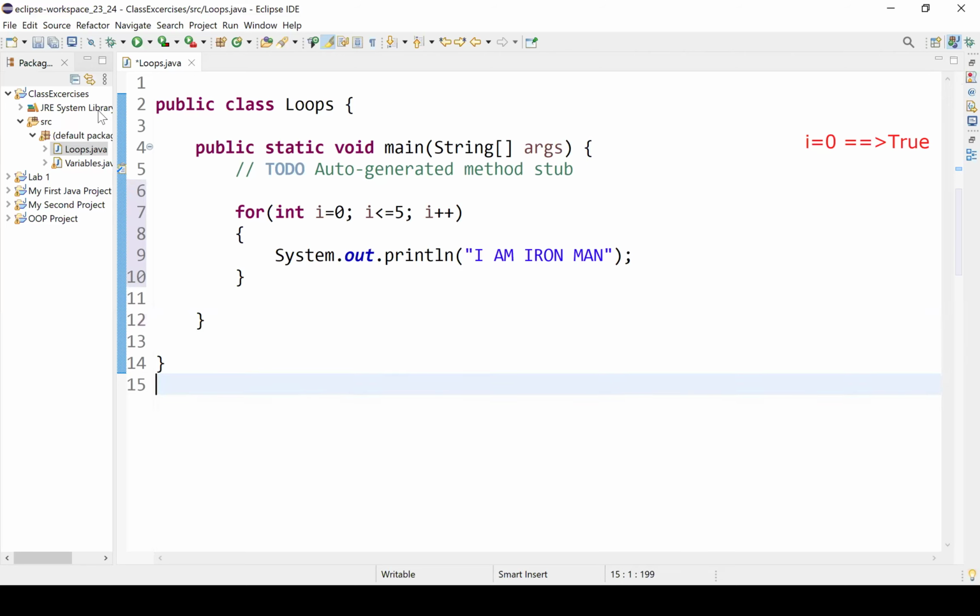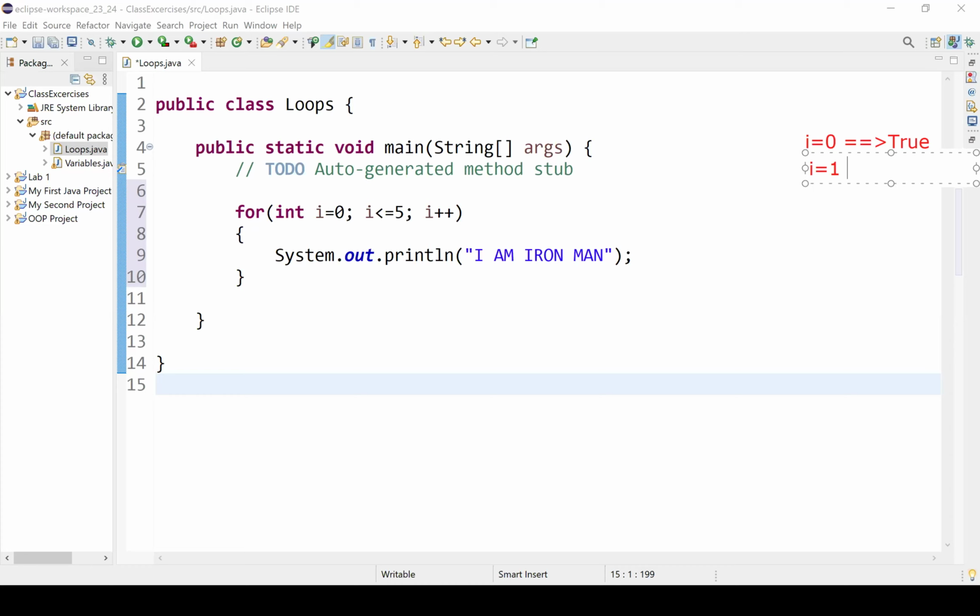Now, we did I equals 0, and we check the condition is true, and after that we run this code. After that, where do we go? No, after that we go to increment or decrement. So I becomes what? I becomes 1. When I is 1, this is the condition. Is 1 less than or equal to 5? Yeah. Then we go inside the loop and run the code.